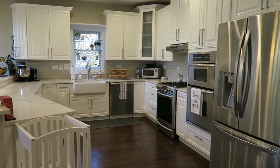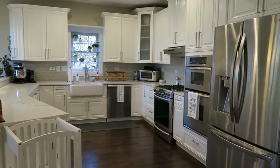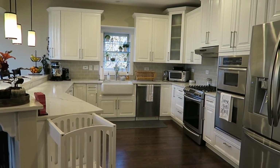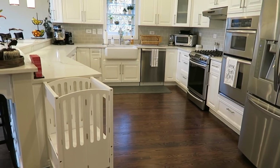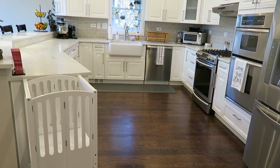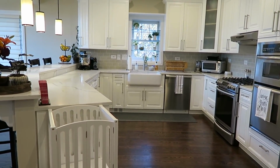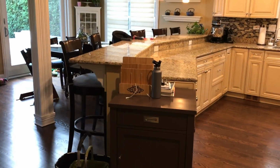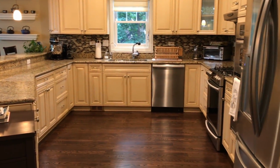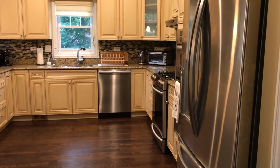I'm going to go through everything that we did and talk you through it and give you a proper walkthrough. So let's walk through. Welcome to our kitchen 2.0. It is very different looking from what it looked like before. I'm kicking myself a little bit for not taking proper before videos. I have one from after we had the floor refinished. The floor used to be a very warm, almost orangey oak tone, and now obviously it's dark. I took a video clip of the kitchen after the floors were finished, so I'll pop that in for you guys to see exactly what it looked like before. It was very yellowy, warm toned brown, very warm.